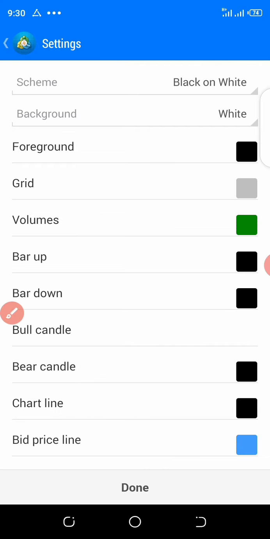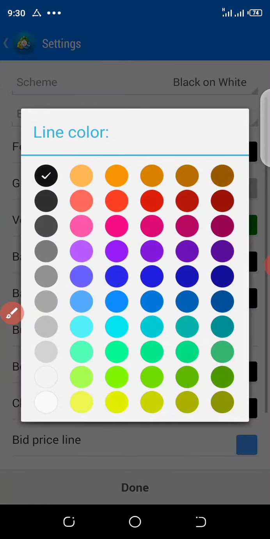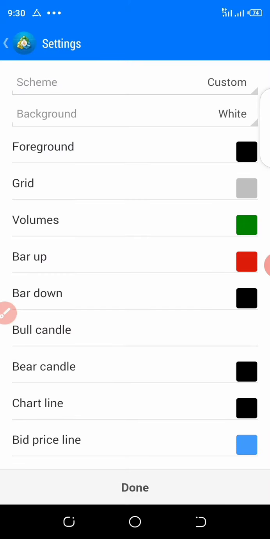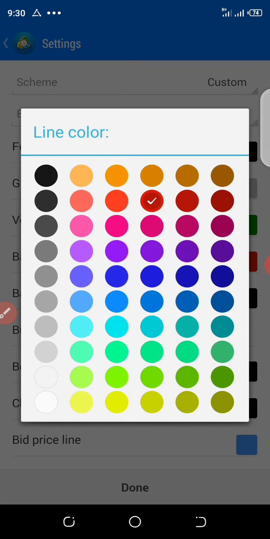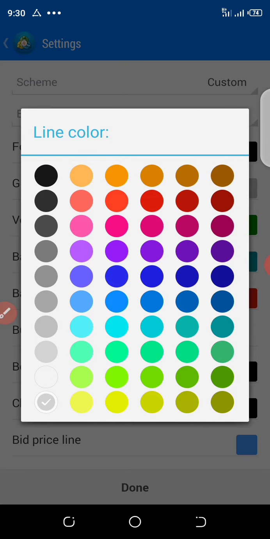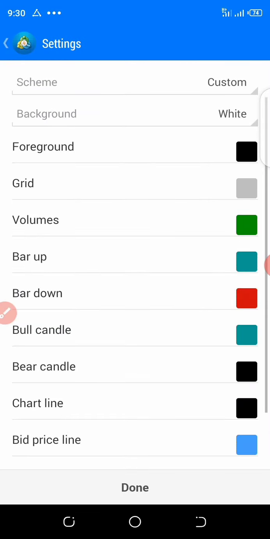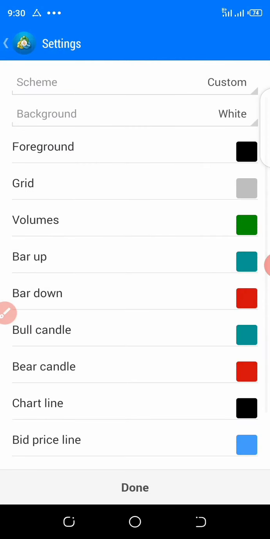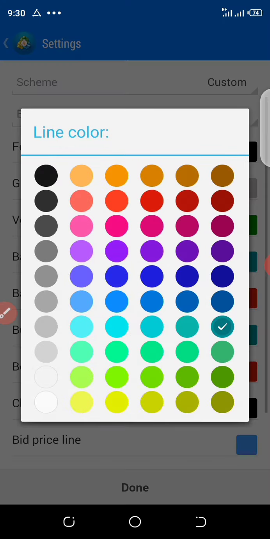So bar up we use green, bar down we use red, bullish candlestick that is up still buying, we use green, bear candlestick here we use red. So I hope you understand now.